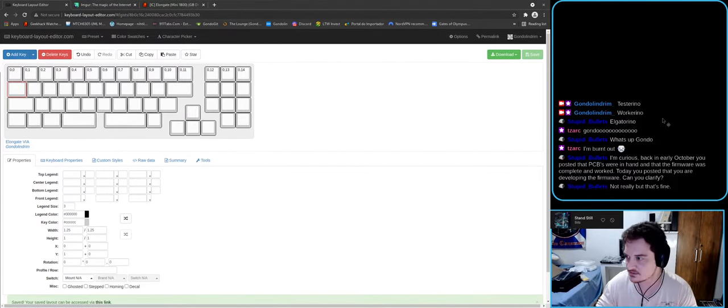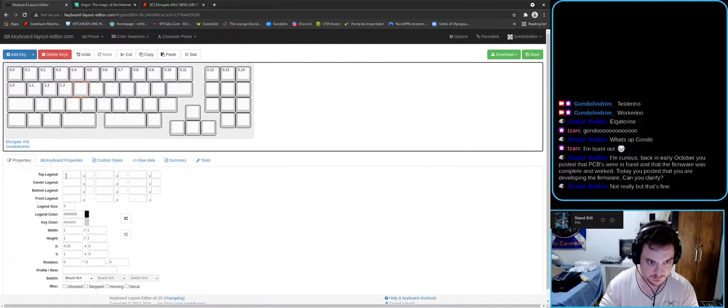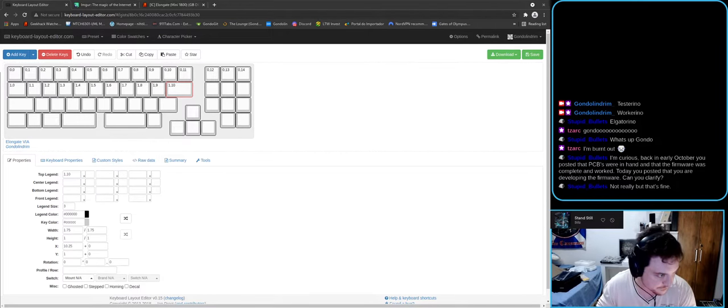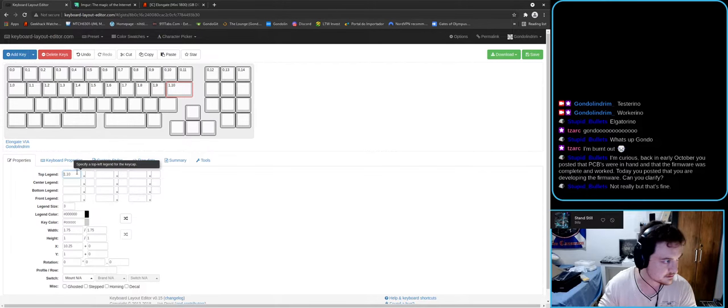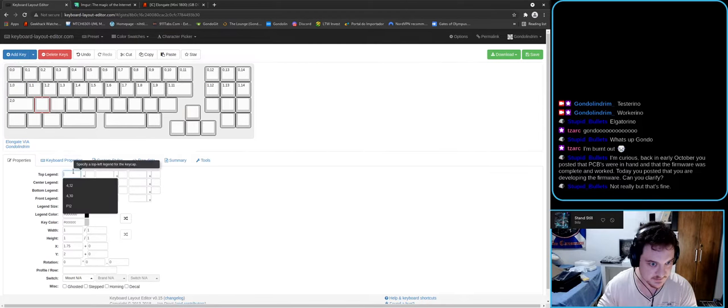This is 00s. Yep. So 01. Oops, it's 10. 10L. Okay, so the enter is not 10, it is actually 11. Then we have 112, 113, 114. Then this should be shift, so this is 20. Then we skip one and go directly to Z.